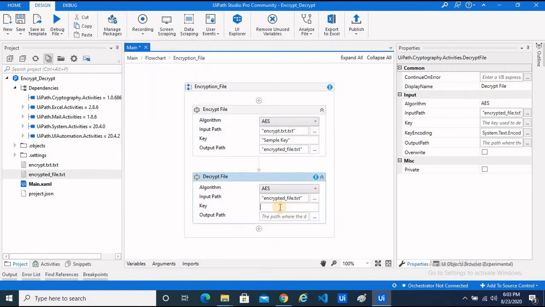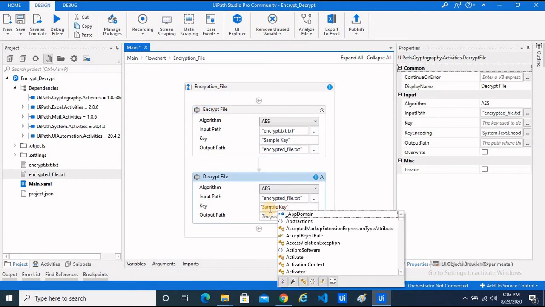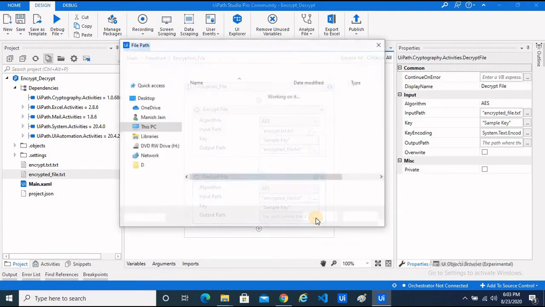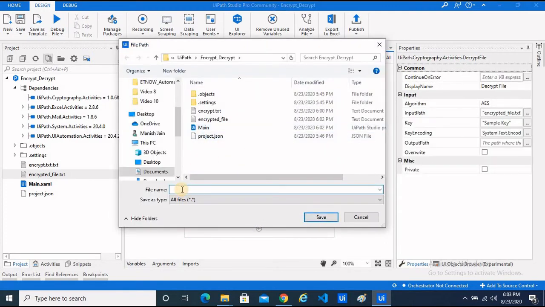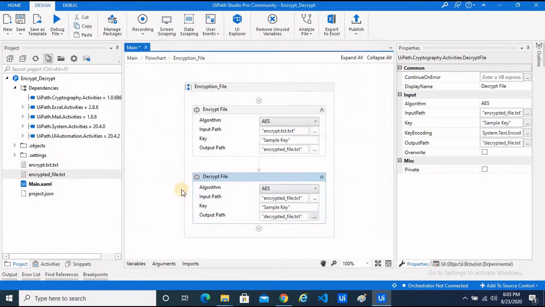The key has to remain the same, so you will have to provide the same key here. I'm just copying the same key we provided at the time of encryption. For the output path I will create the file name decrypted_file.txt.